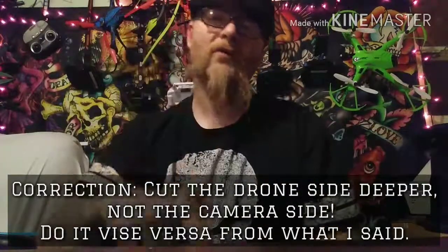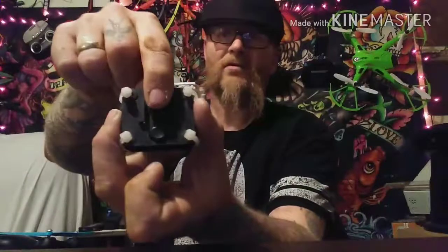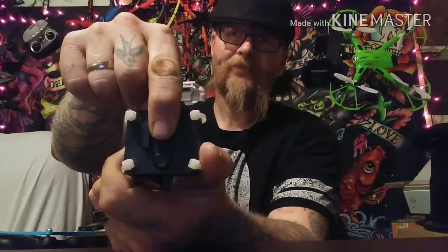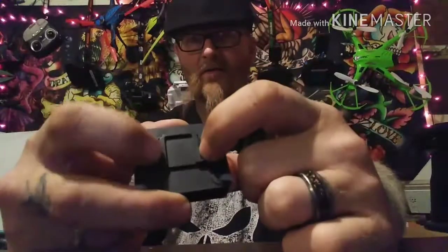It's how much you got to cut out, because that one plug on the camera is wide, so you got to make it wide enough to fit that plug in. That's why I say do it probably about like that right there. And then on this side, all you got to do is go up to that line right here. Trim these, and then you'll be good to go. You got to do it step by step so you can plug everything up right, because if you try to put this on, it's very hard to plug the camera in.